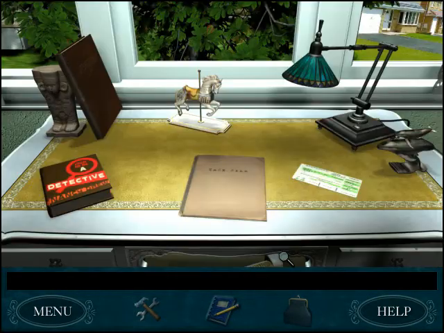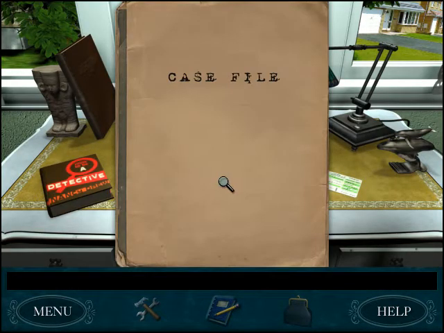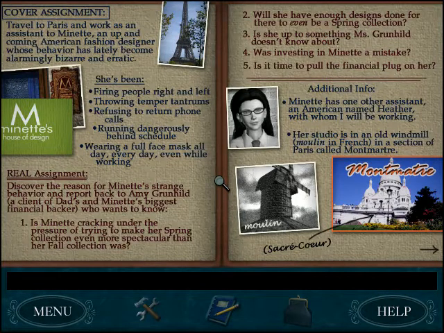Alright, so let's go ahead and read all about the case we're about to take on. Cover assignments. Travel to Paris and work as an assistant to Minette, an up-and-coming American fashion designer whose behavior has lately become alarmingly bizarre and erratic. She's been, I like how there's a bullet point list here, firing people left and right, or right and left. Ooh, okay, that's even worse. Throwing temper tantrums, refusing to return phone calls, running dangerously behind schedule, and wearing a full face mask all day, every day, even while working? Well, that's pretty eccentric.